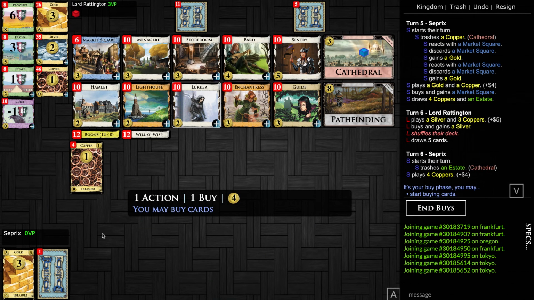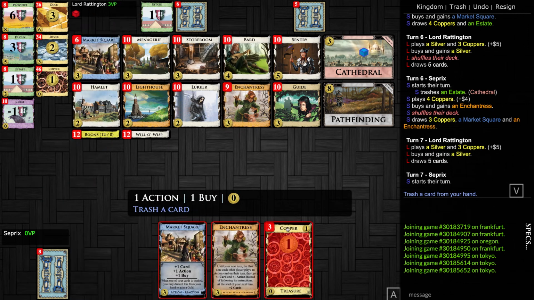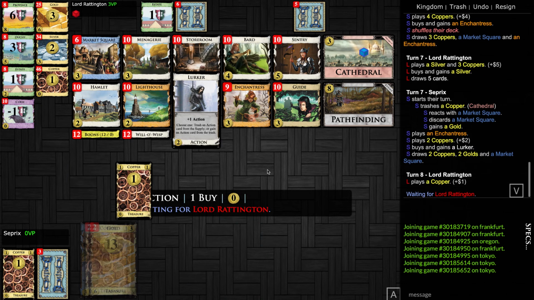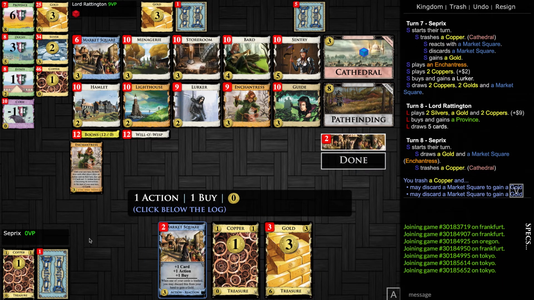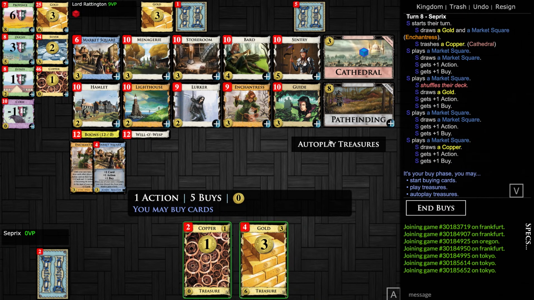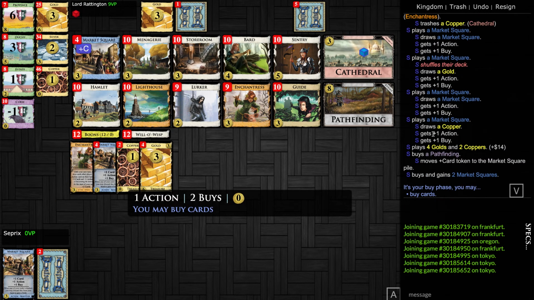Maybe we want an Enchantress somewhere in there. I probably want an Enchantress now. I think we do want to do this. Now we want to start on a Lurker. I think I want a Lurker here. Draw our cards. I don't think we want to discard more than 1 Market Square. So here's where we would track our deck, right? Because ideally I want to buy Pathfinding Lurker. I think we want to try and draw our deck now. So here, Pathfind Market Square, Market Square, and I think at that point it's just better than Lurker.